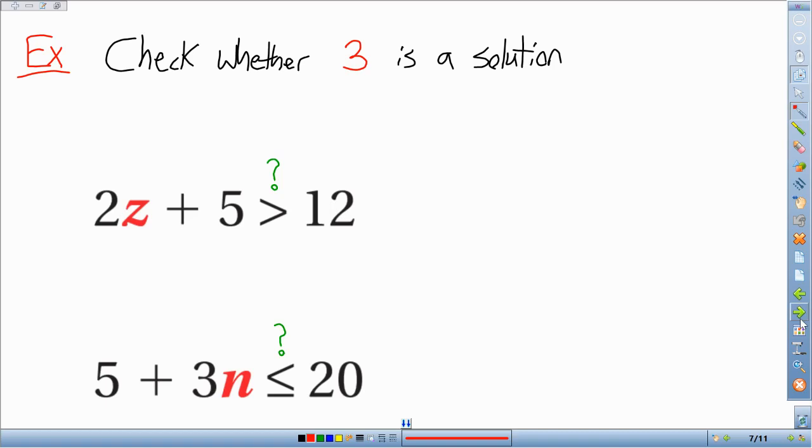Okay, so let's have you try. Actually, let's try another example together. Let's do it in the context of inequalities now. Again, we're going to plug in 3, basically the same directions, so you don't necessarily need to rewrite these directions. Let's just go ahead and copy these 2 inequalities, and then we'll try it together.